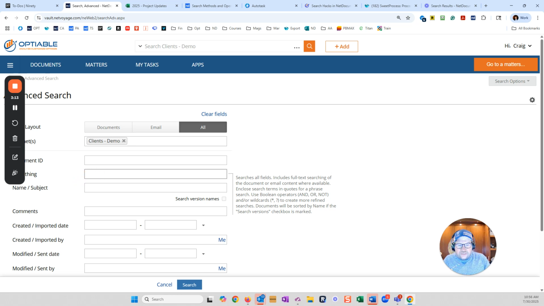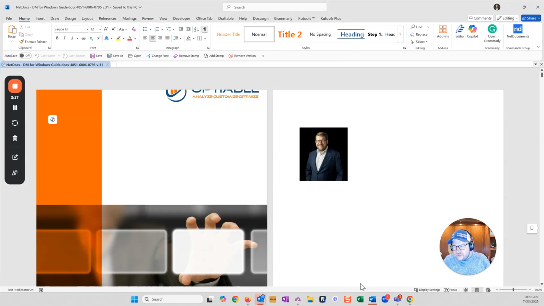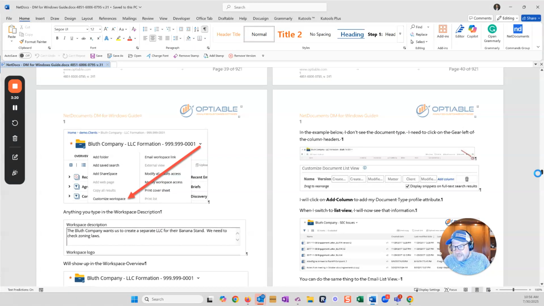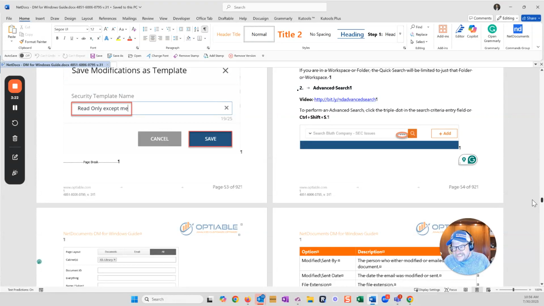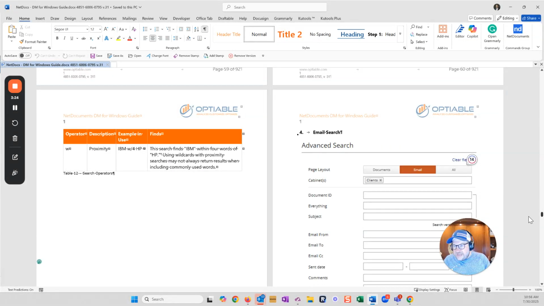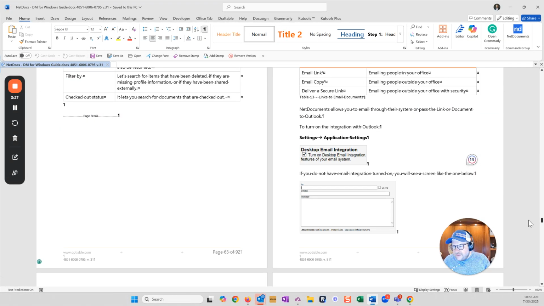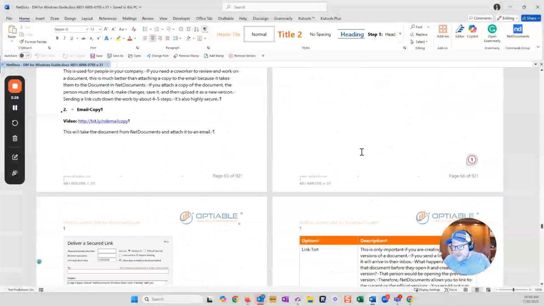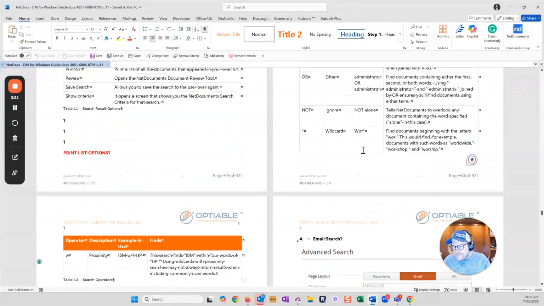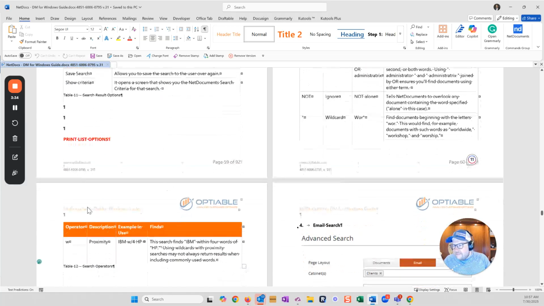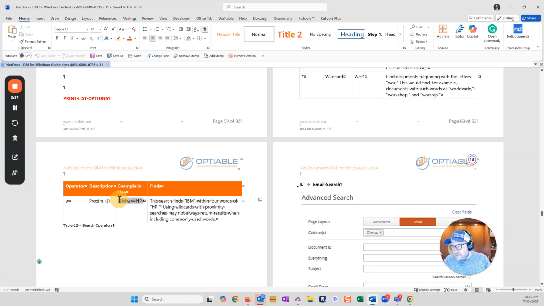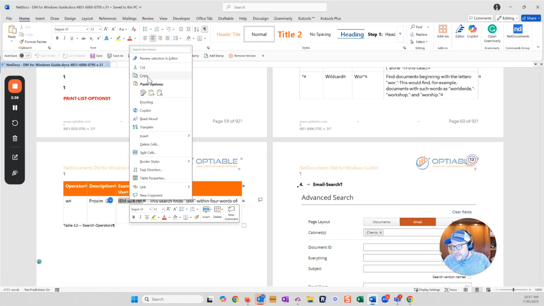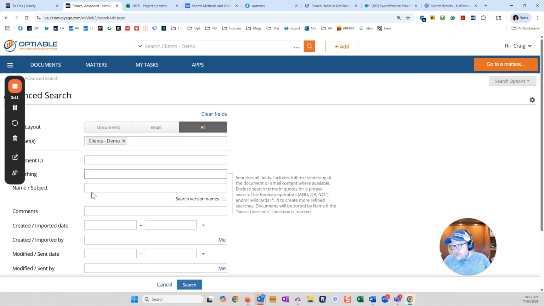And then the proximity search would be, and let's see here. You know what? Let's just jump into the manual where we've always gone over this. This was always around page 63 of the manual here. We laid out, was it 63? No, it's up here a little bit. Okay, the proximity search: IBM within 4 words of HP. So how does that search work? The word IBM has to be within 4 words of HP.